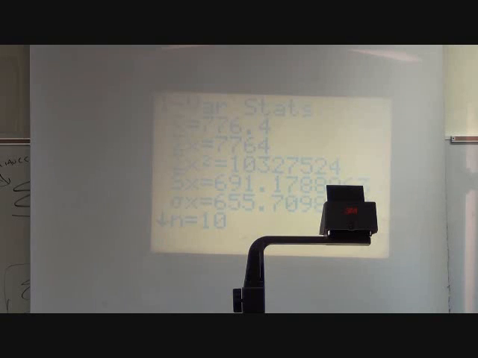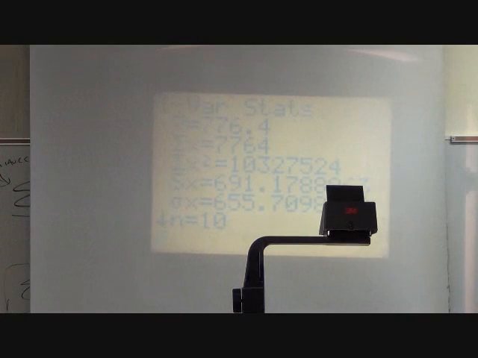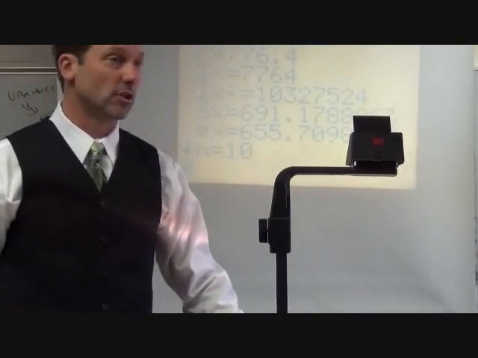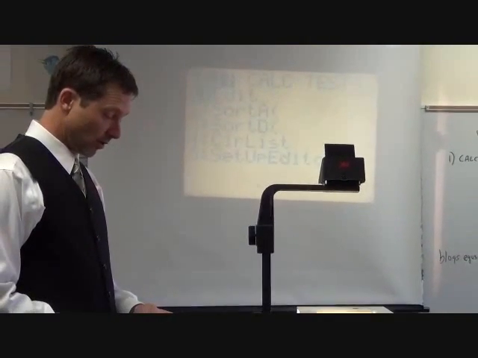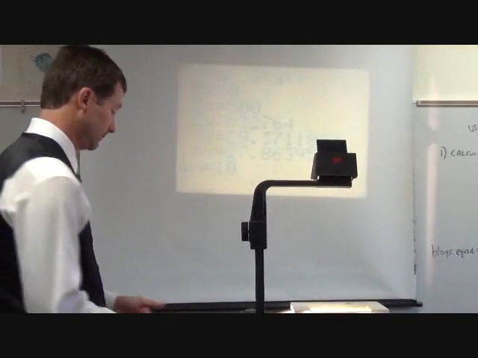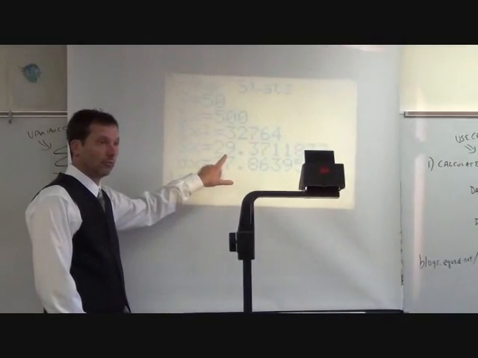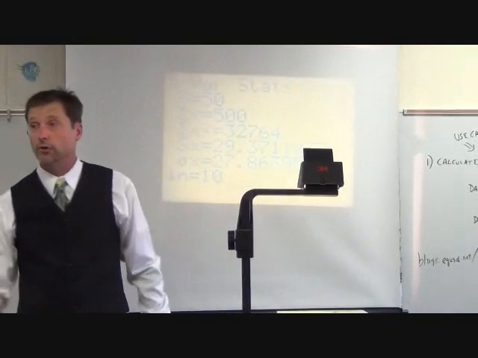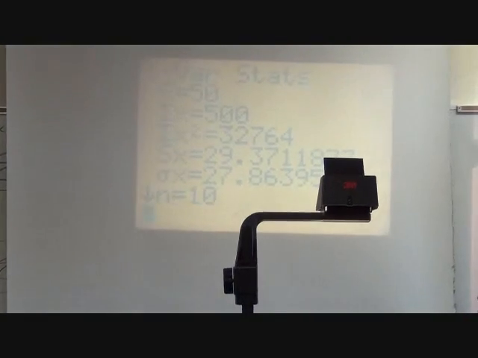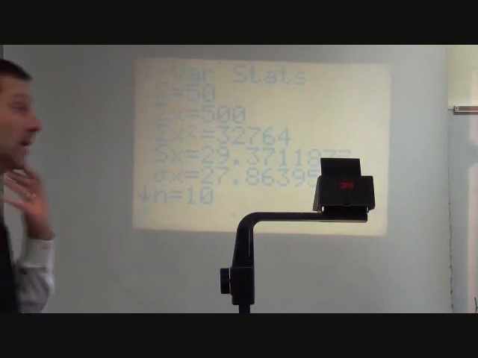Now you take that, divide it by 9. For the first couple of times you do standard deviation, you're going to have to show me how to do it by the formula. But after that, you're just going to be able to find standard deviation by going back to 1 bar stat. My original numbers are in L1, so hit enter. There it is. Just do 1 bar stat on your original numbers, and that's how you'll be able to find standard deviation.